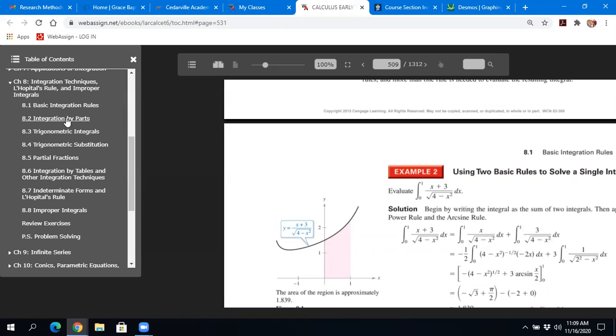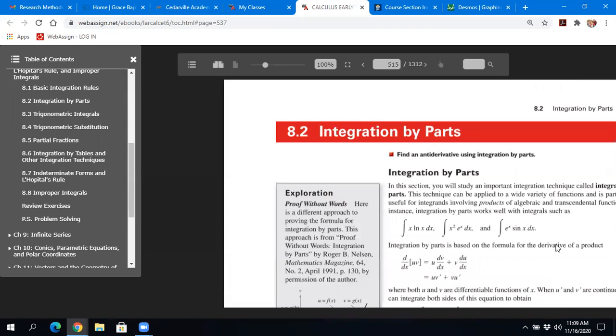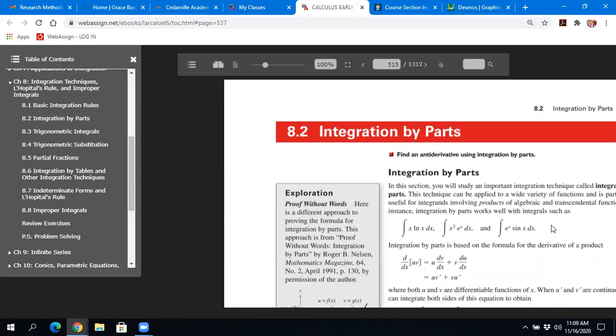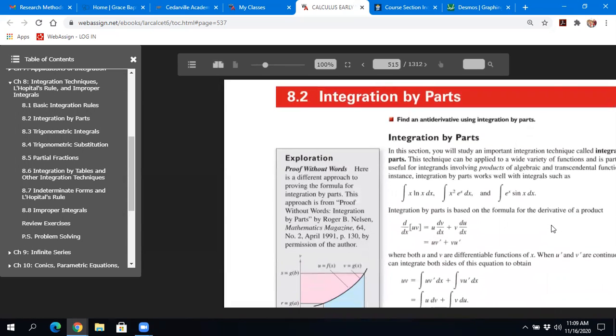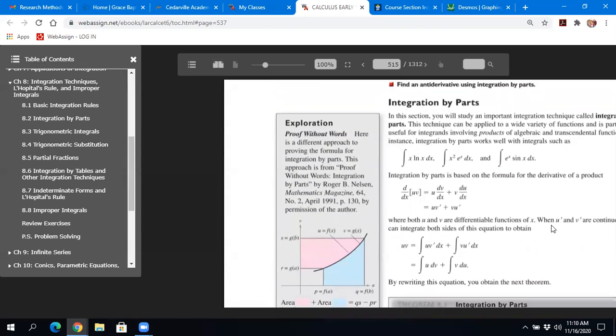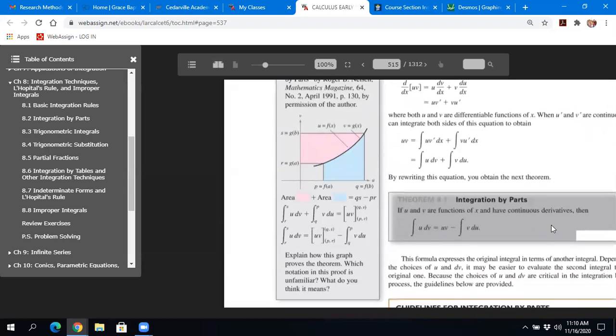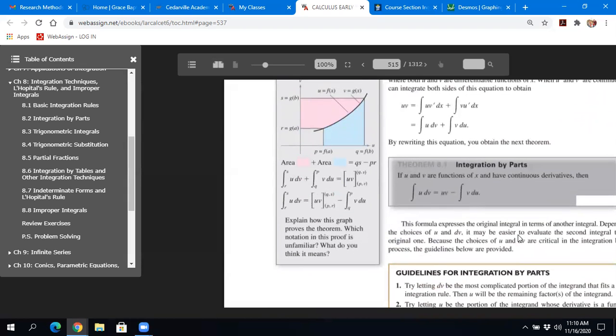You guys remember integration by parts? Hopefully, okay? Helps you deal with products of things. Okay, things like x logarithm of x squared, e to the x sine of x. All of that can be dealt with using integration by parts. Remember, the general formula was this right here. Integral of u dv is equal to uv minus the integral of v du.